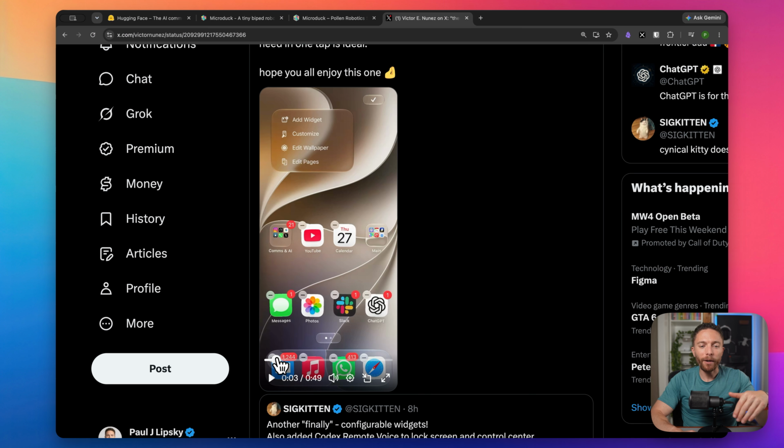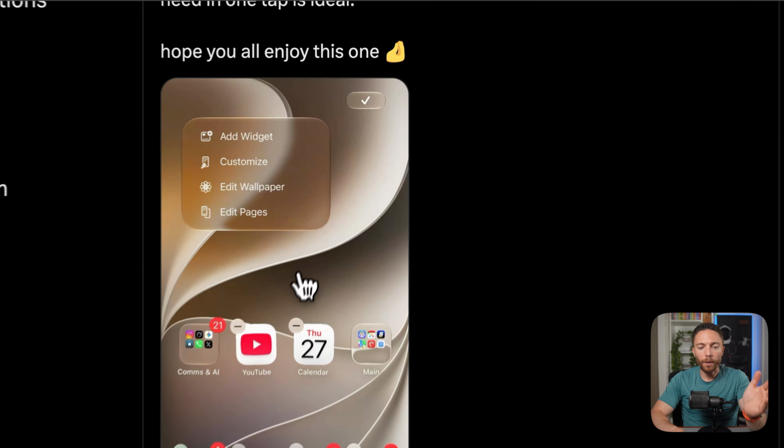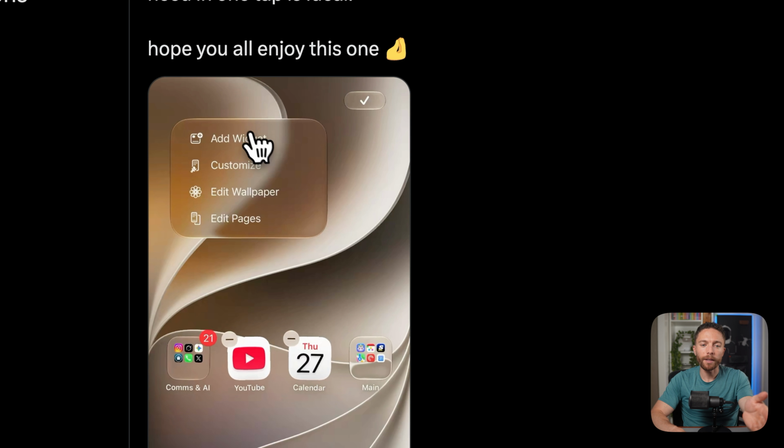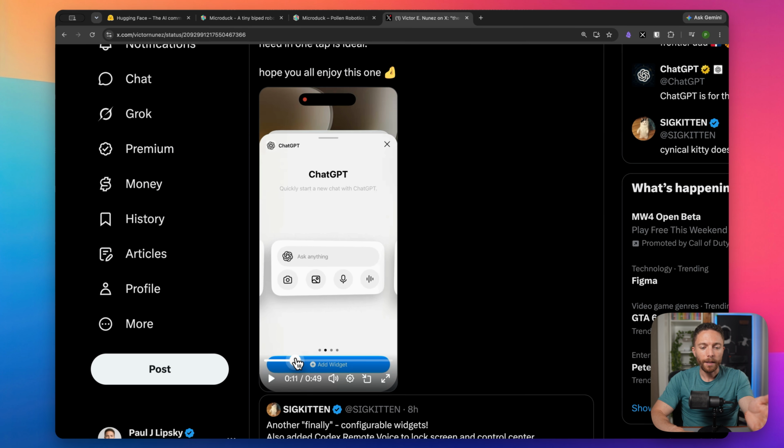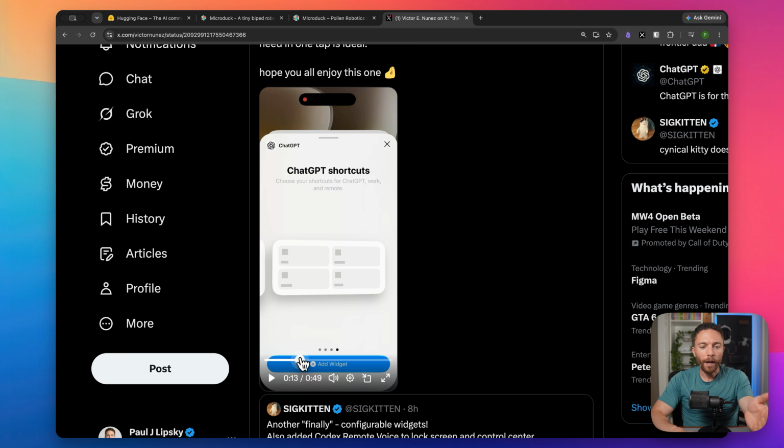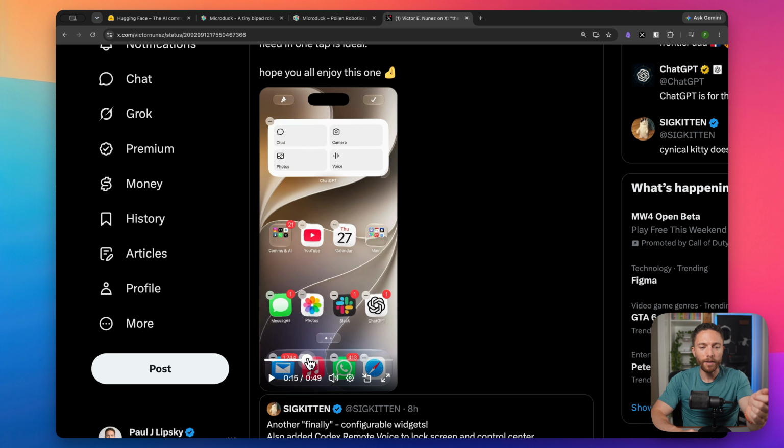The last thing I want to show you on my phone are the new ChatGPT widgets. Now, apparently I don't have access to this yet, but this is what it's going to look like on iOS. You can long press on the iOS home screen, obviously, to pop up this menu where you can select Add Widget. And then from there, you'll type in ChatGPT. This is how you add any other widget. But now when you swipe over, you'll have the option for ChatGPT shortcuts. That's the new widget that they've just added.